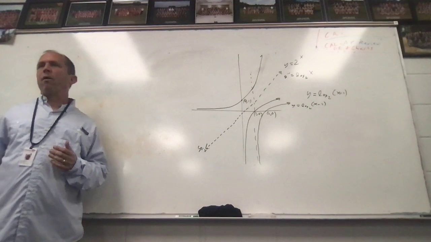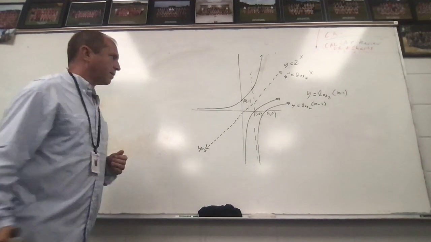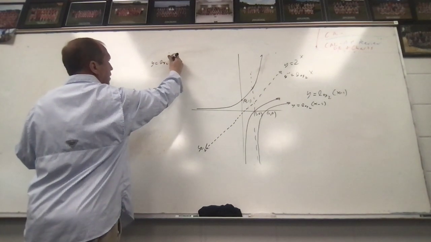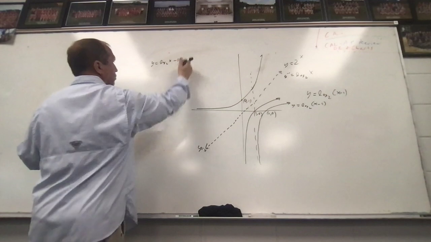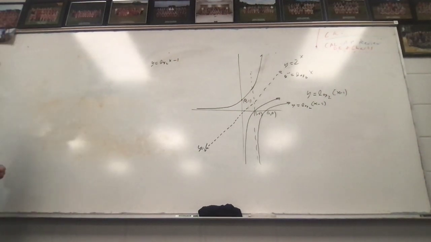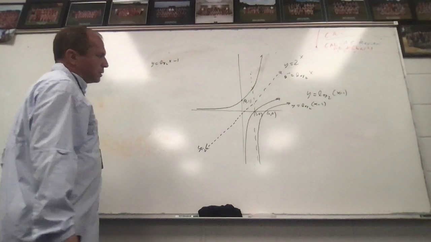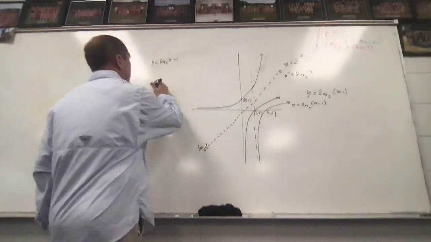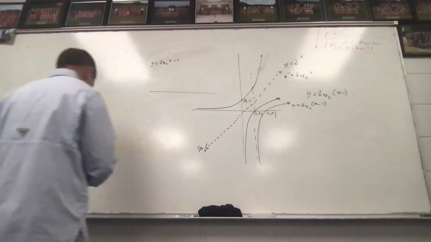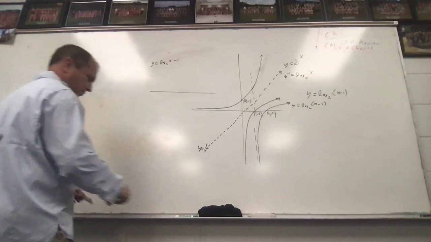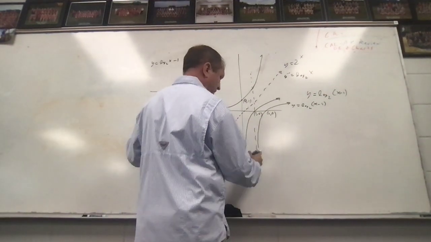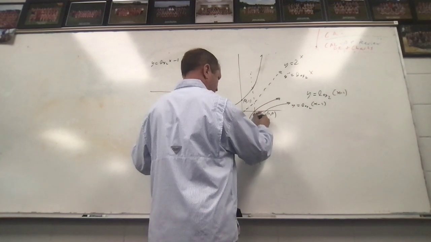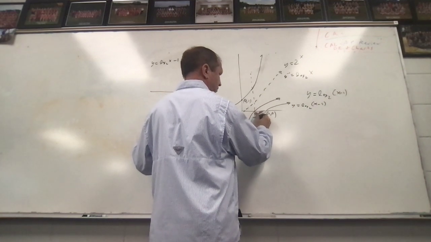Now, it's a little bit harder to see this next one. y equals the log base 2 of x and then minus 1. In other words, it's the log base 2 of x and then it's minus 1. But what would your instinct tell you you'd be having here? Move down. Yeah, you'd be shifting down 1. Well, here, let me try to squeeze it in here. Basically, everything between 0 and 1 would pretty much look the same until you got into right here, then it would cross at the point -1, 0.